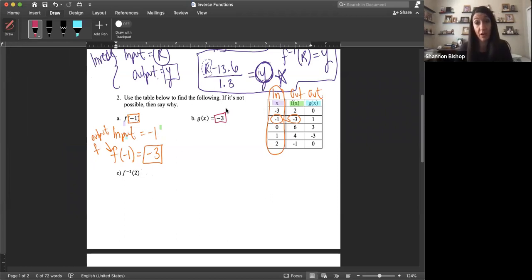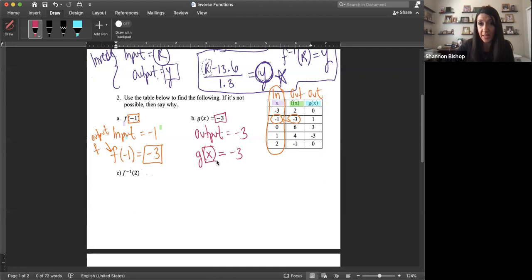And it's definitely on the outside of the equal to bar, and that's because it's an output. So the output is -3. Okay, but notice what they want from us on this one is g of what makes -3. That's what we're being asked.